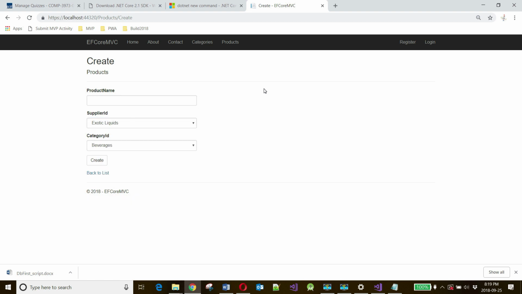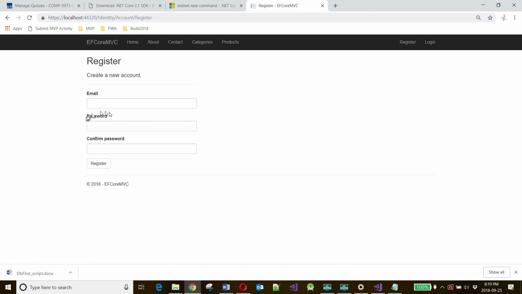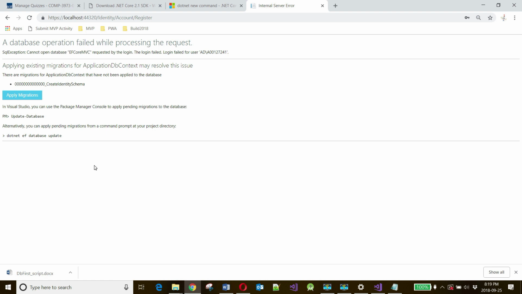Let's look at something else. How about authorization? Let's register a new user here. I'm going to register a user A at A.A. It's very simple. And a password. Now, it comes up with this thing called apply migrations.